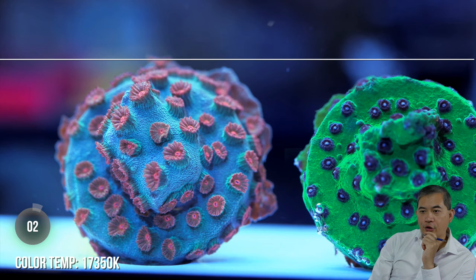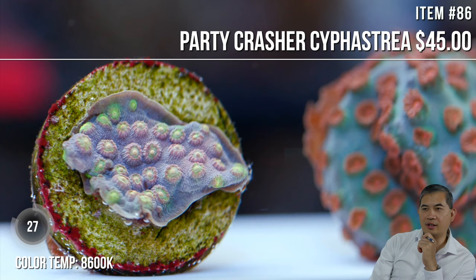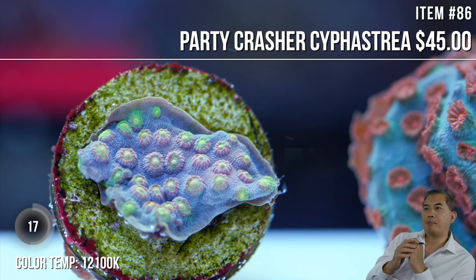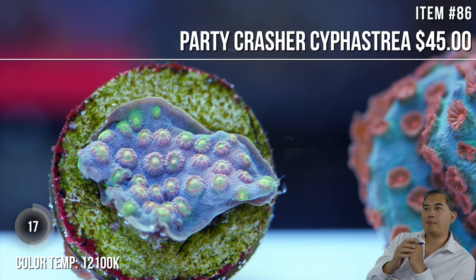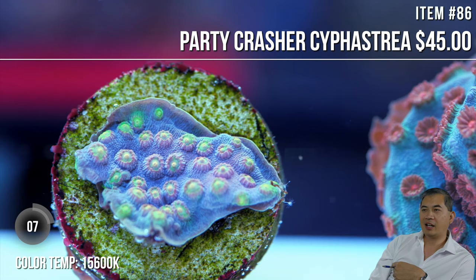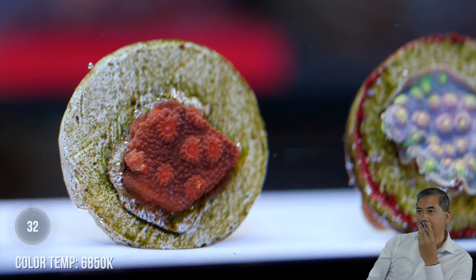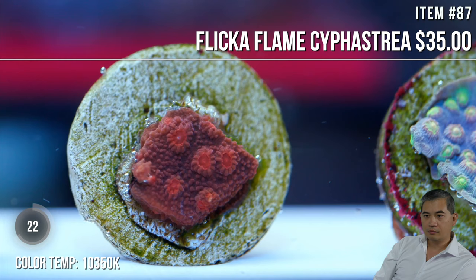Neil Pelling asks — what are your thoughts on running nitrates above some PPM? We have high nitrates, not because it's particularly intentional, it's just kind of what it is. The effort to lower nitrates here would be counterproductive. Pretty much anything from about 5 to 25 is a safe zone. Less than 5 and I start to worry about coral starvation issues — some people freak out if nitrates are above 1, but if it's lower than 5 I start to worry. And above 25 I start to worry again. Around 45, 50, 80 — that's when you're going to have some serious issues.